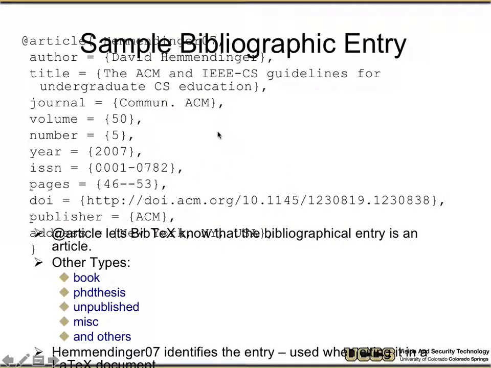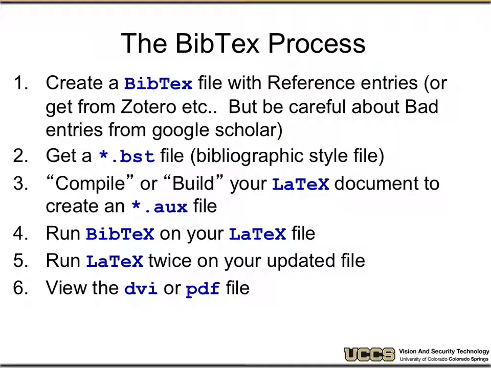Here's an actual reference, which is unfortunately really ugly because I didn't get it laid out right. So there's an article with an author, title, journal, volume number, whatever, all these different sections. And there's things besides articles, there's books, PhD theses, there's a whole bunch of things that are defined. If you use Emacs, anyone here use Emacs? No, I'm alone. Okay, then I won't spend a lot of time talking about it. Emacs is my favorite, but also very old text editor. It has modes for all these, and I can just say Meta-X book, and it knows if I'm in a TeX file to just add a book entry and fill in all the fields for me. So those things make it a whole lot easier.